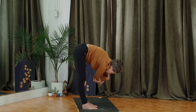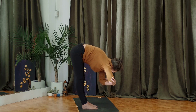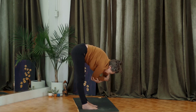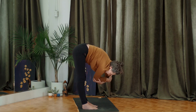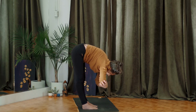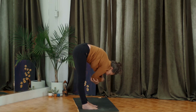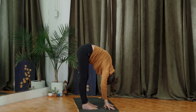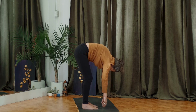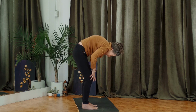Can you change the movement now? And circle. Can you feel how you're working? Shoulders. You're working into your legs. You're working into your lower back, your glutes. And gently let your hands drop down. Soften your knees and round up nice and slow.